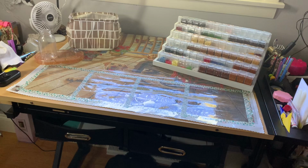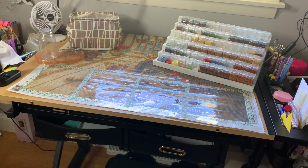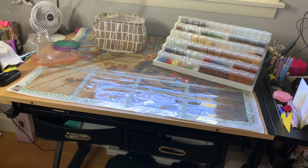And then as I'm working, generally my pair of tweezers will end up on that little tray. My pot of wax will end up over there. Just stuff that's readily available for me if I need to grab it quickly. And then I also have a little coaster. This is from Shiny Shazza that I tend to keep in the back for whatever drink that I have that evening. So that is my setup for a large diamond painting.